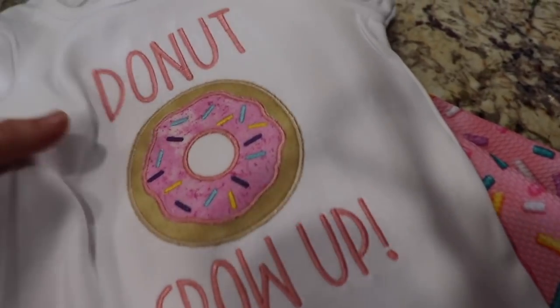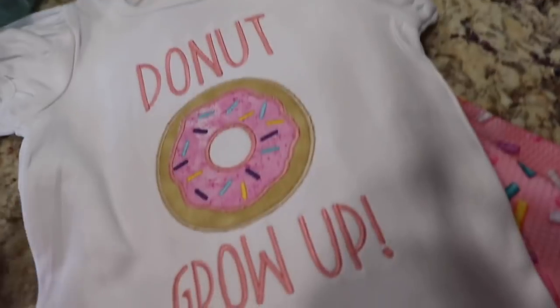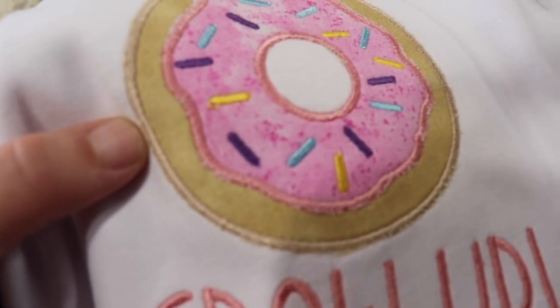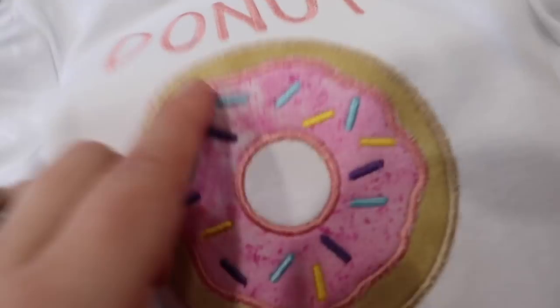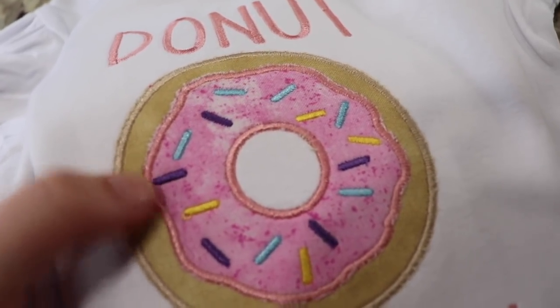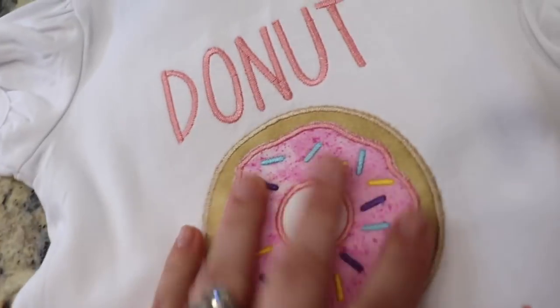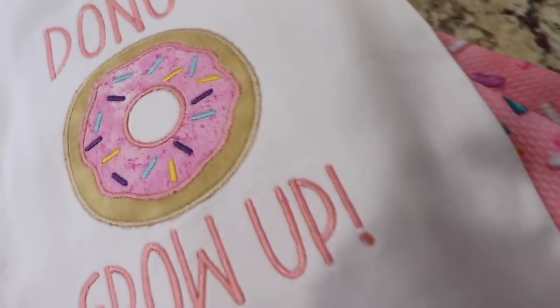For this design, there are some adjustments I need to make to the actual embroidery design. My husband created this whole design, so we have a few things we need to fix. For example, I didn't cut the applique fabric close enough to the tack down stitches, and there's a little bit of fraying right here and fuzziness. One thing that would help was, one, having applique scissors, two, making these satin stitches a little bit thicker so it's not so close to that tack down stitch, and if you don't cut as close, you won't be able to notice it. So that's something we definitely have to fix for this design.